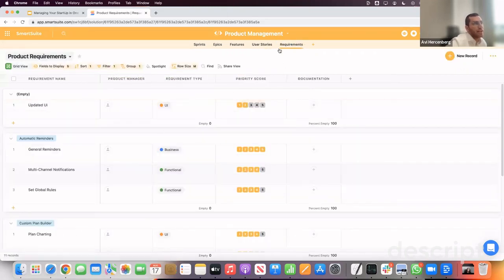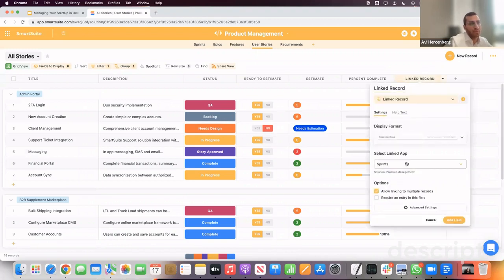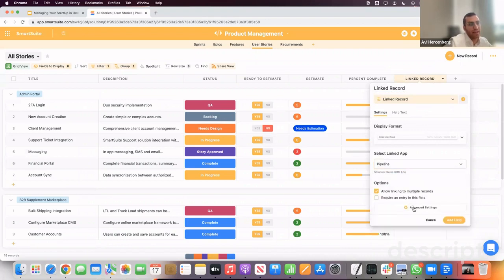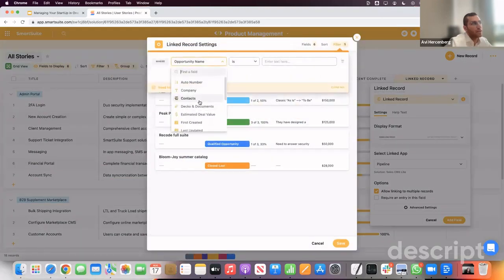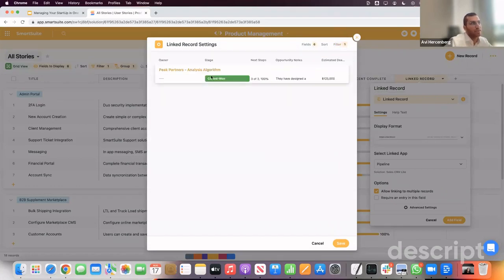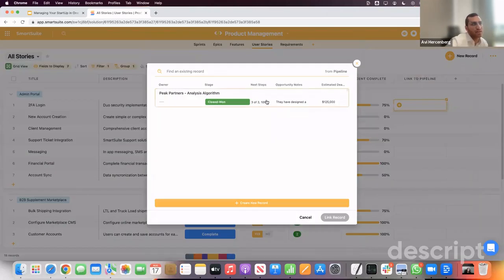We have the requirements and they're all interlinked. And as Tara said, in this template, they're all linked one to another, the sprints to the epics, the features, the user stories. But it becomes very easy to start saying, okay, let's start linking user stories to actual customers. And Tara was saying before, I can just search for my CRM over here and link them to the pipeline. And I can even set up a filter that says we're only linking features to closed won customers, because we're not going to really link features to customers that haven't signed with us yet. And so now anytime that I'm coming in here, I get to choose all of my customers that already converted. And at this point, I only have one, but I can easily create new customers or go back into the CRM.